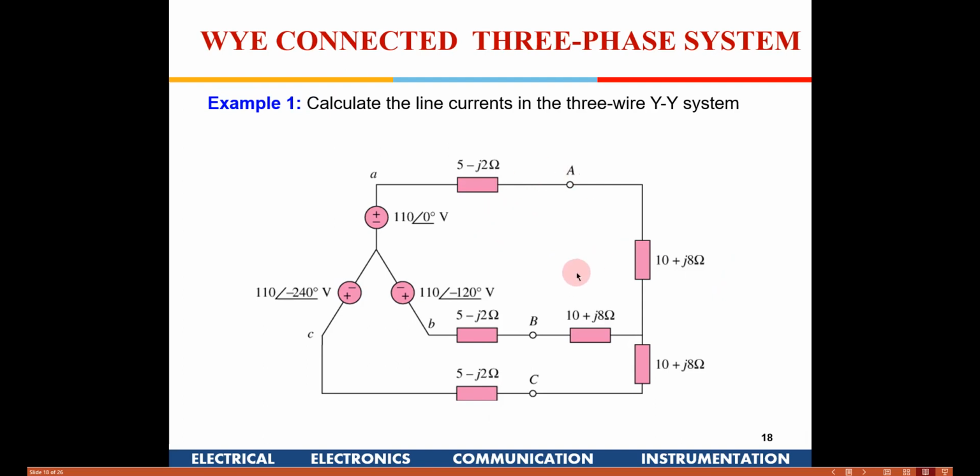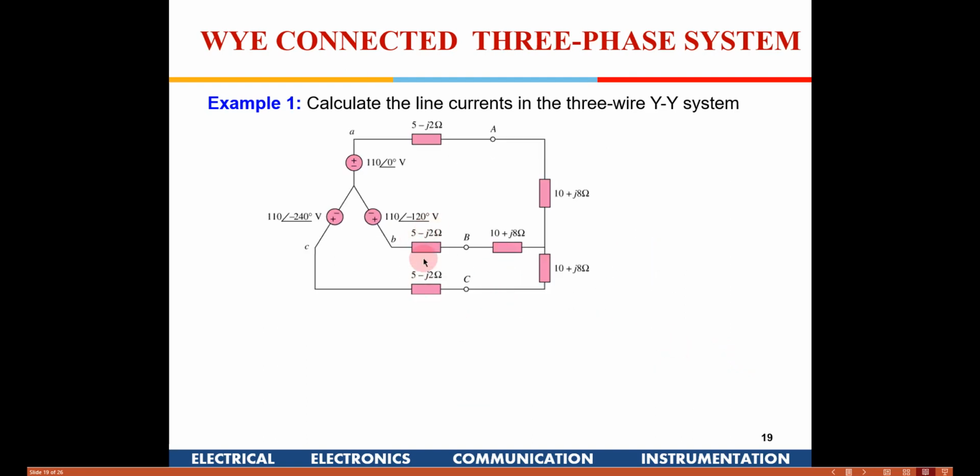If you take an example, it will be even clearer. So this is one voltage, these are the balanced source. You have 110 volts, this is also 110, this is also 110, but the phases are 0, minus 120 and minus 240. This is the source impedance, which is now 5 minus J2, 5 minus J2, 5 minus J2. Then you have a Y connected load which is 10 plus J8. So this is a capacitive load. Just for numerical appreciation it is put as minus, otherwise it could be plus also. Generally, if it is an inductor, it has to be plus, right? So these are the three loads which are connected.